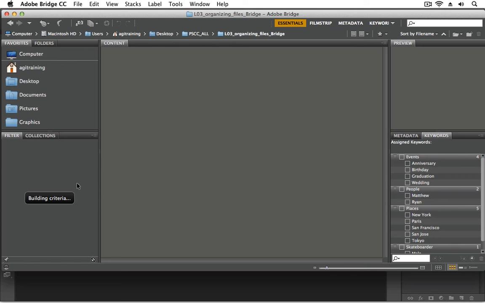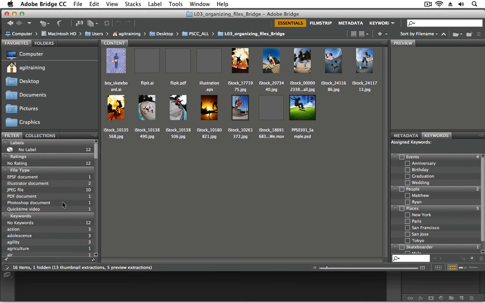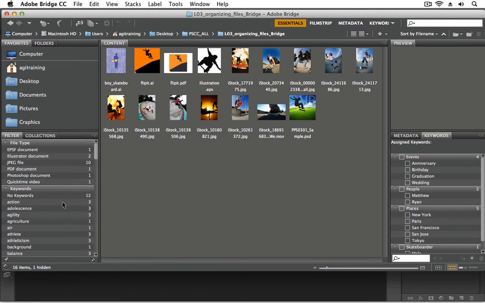Down in the lower left, it's indicating that it's building criteria. That is because this is the first time on this machine that I have opened these files in Bridge. And when you start opening your files, you may need some time for it to build the criteria as well. Once you've done that, the image files have been cached and it won't take so long the next time. In fact, that cache, depending upon how many images you have, could become a rather hefty file size.